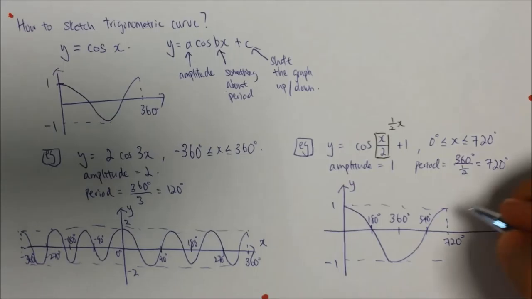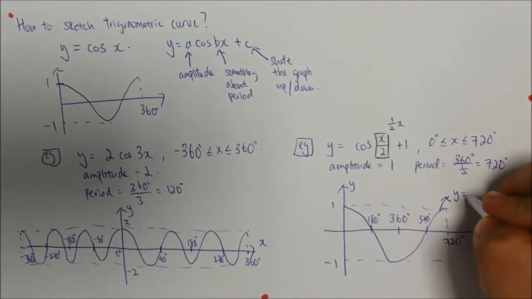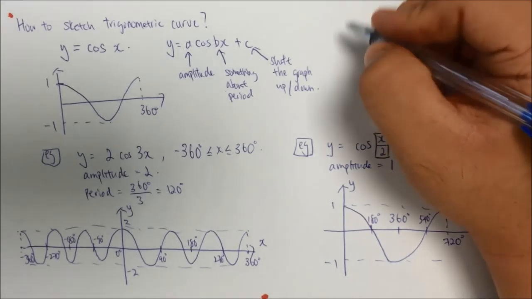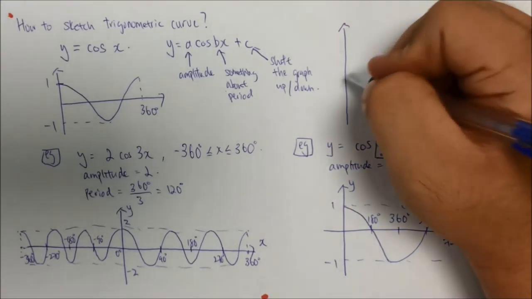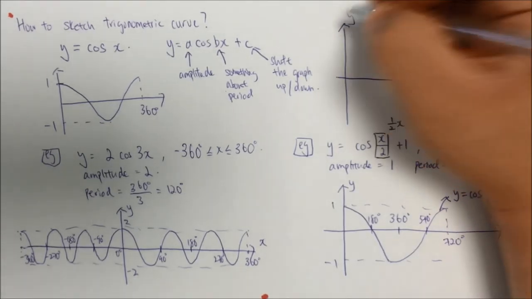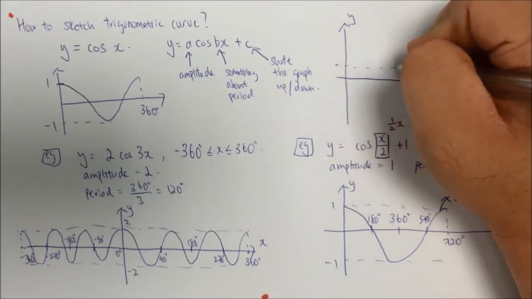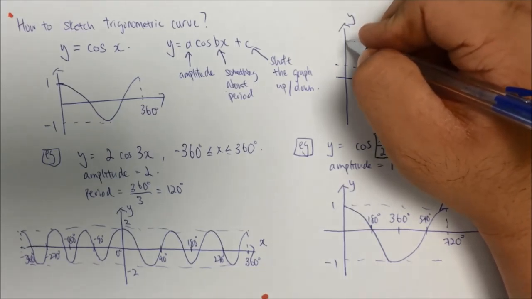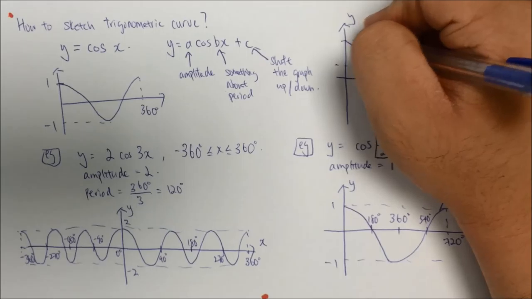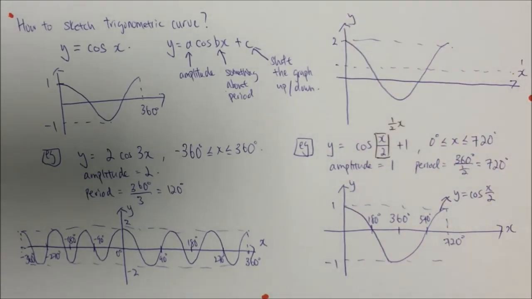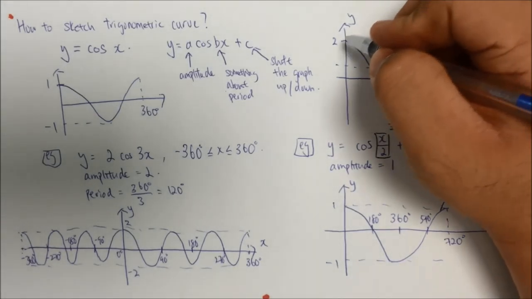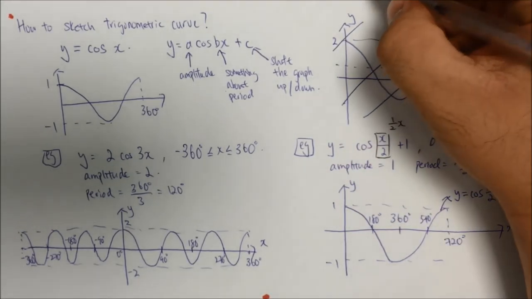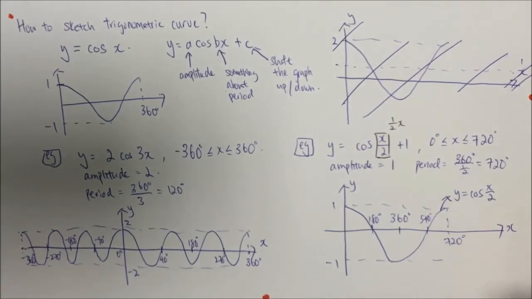Is this my answer? Not really, because this is just the equation for y equals cosine x over 2. Our question is x over 2 plus 1. So how do we draw it? Let me draw it on top again. So I draw my y-axis, I draw my x-axis. When it's a plus 1, I will draw a reference line which is a 1. So from here I will start to draw my cosine curve. I just need to draw 1 cycle of it, and this will actually be 2. Oh sorry, this is wrong. This is wrong. I will do that in another video.